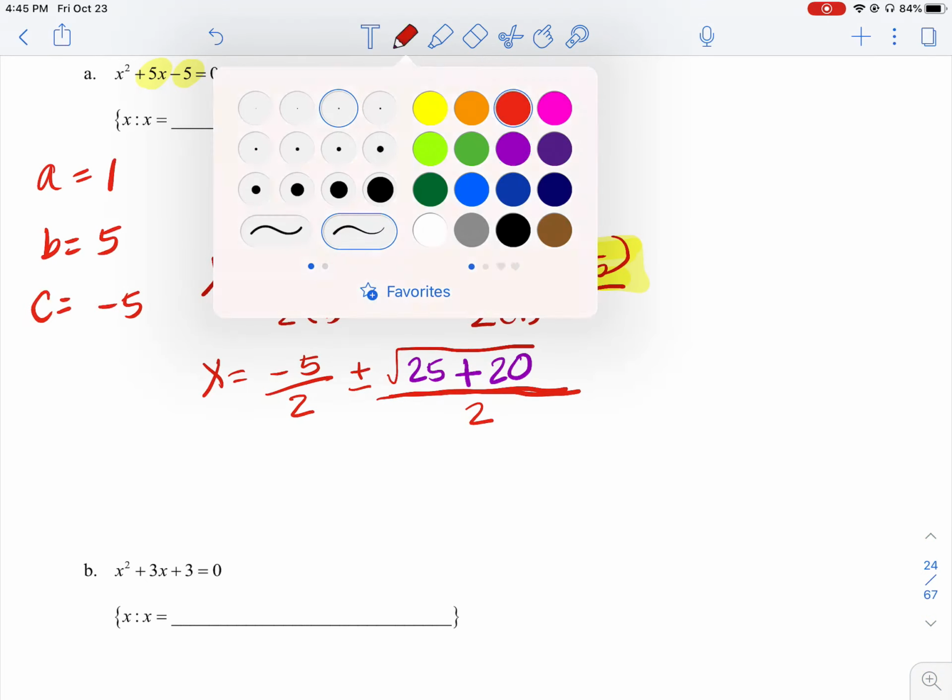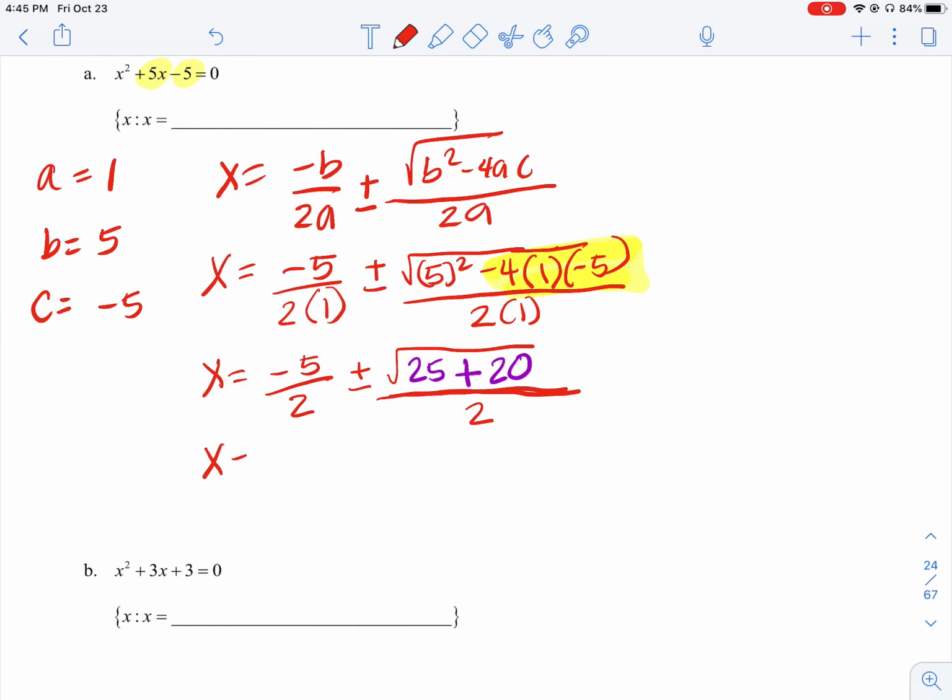Let us change the color. You have x equals negative 5 over 2 plus and minus. You can simplify 5 over 2, you can put 2.5 in there, but you don't have to, depending on what your teacher is asking you. But for me, I am super okay with 5 over 2. Leave it alone. And then all over 2. You can't simplify or do anything with it.